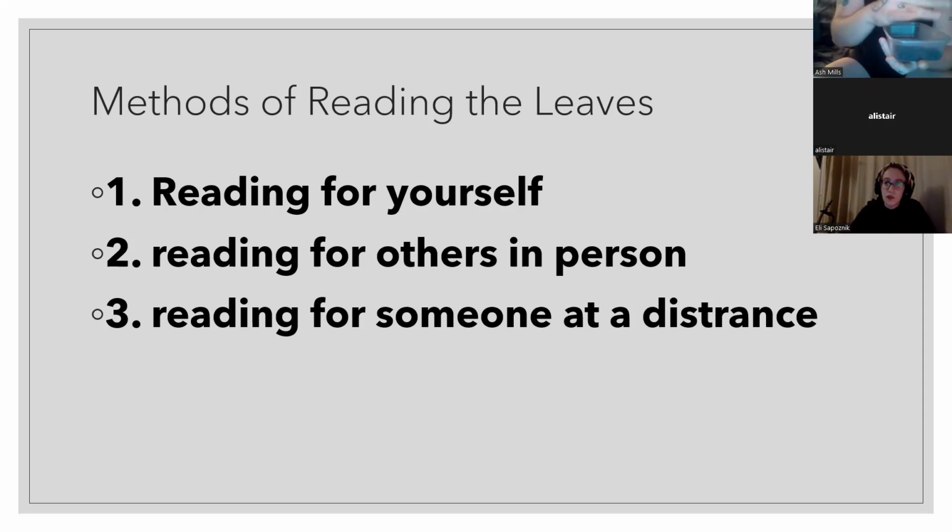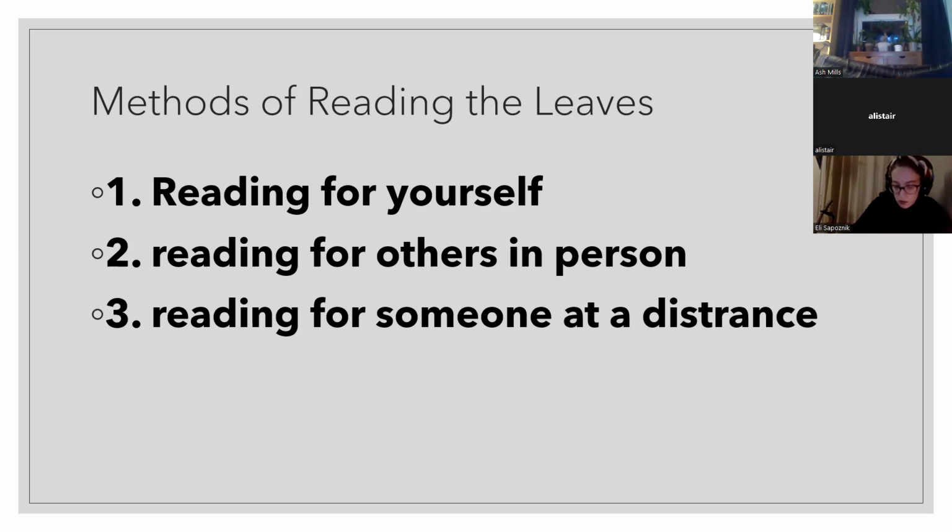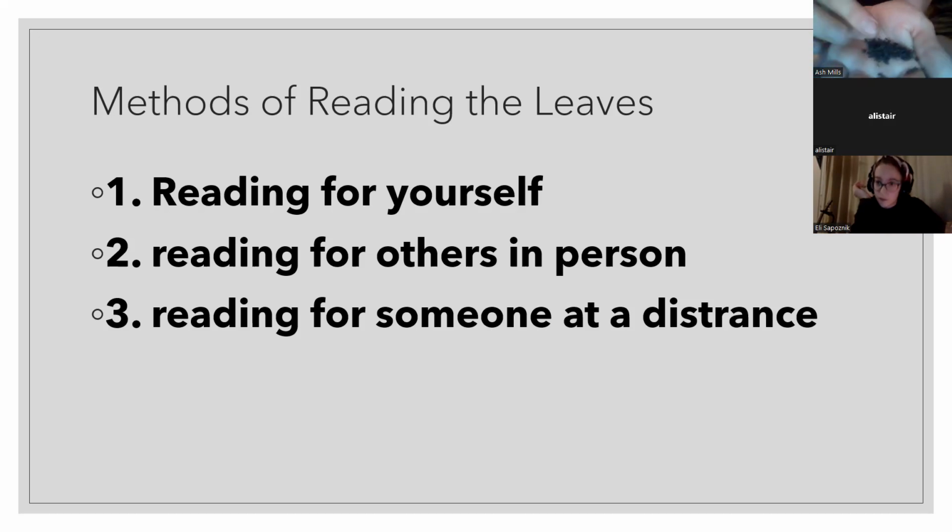So that's one way. So that is the coarse. Then you've got, which I'm going to give a shout out to Claire Mullen at the Bower Tree. She's just recently opened a store in Pitlochry, in Blairgowrie. So if you're in Blairgowrie, go check it out. She was kind enough when I last saw her to gift me some of her tea. And she does tea leaf reading as well. And she prefers to use finer leaf, which I'll show. It's probably best if I show it in the palm of my hand to the light. So if you could see here, it's a lot finer.